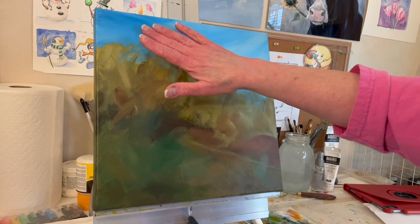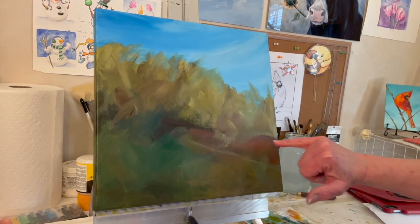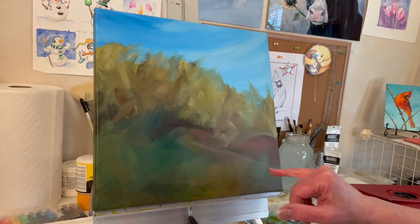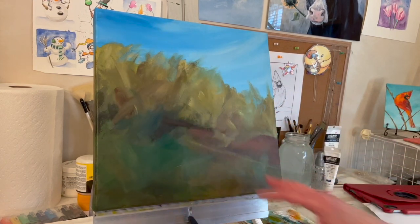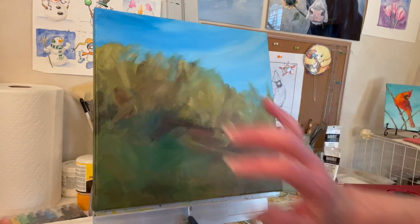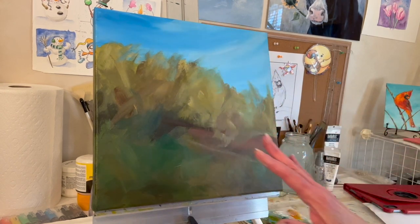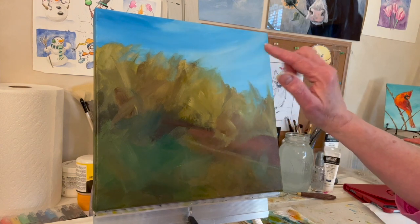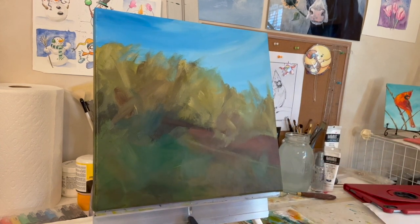I thought about lightening my sky, but then I decided to darken up the grasses. And then I just kind of reinforced my triangle. You know, I'd lose it and I'd reinforce it, and then I'd smear dirty brush work, just kind of hinting at a tangle in the background. I hope that works. I think part of it was because I've got my sky quite dark, and the sky is usually the lightest thing in a landscape. You can always break those rules. Like on a snowy day, the snow will be lighter.